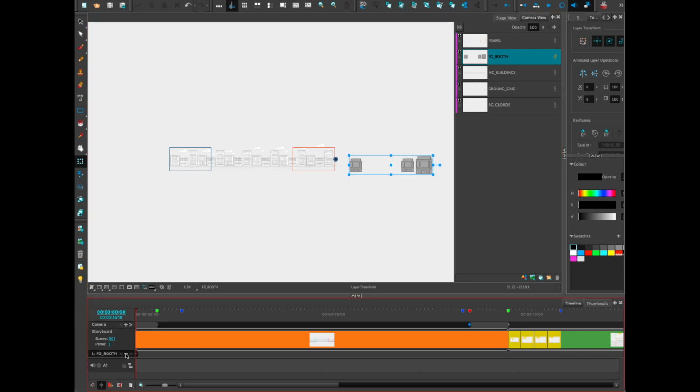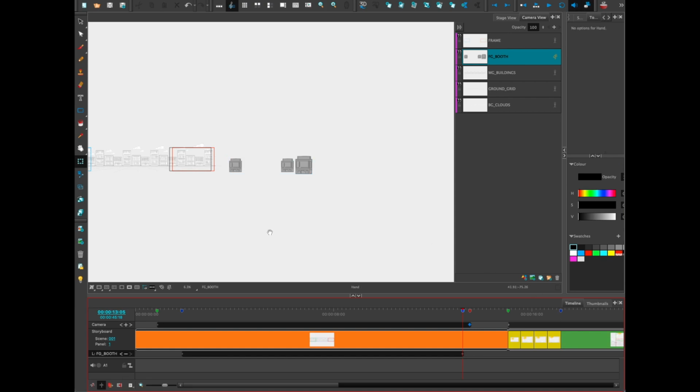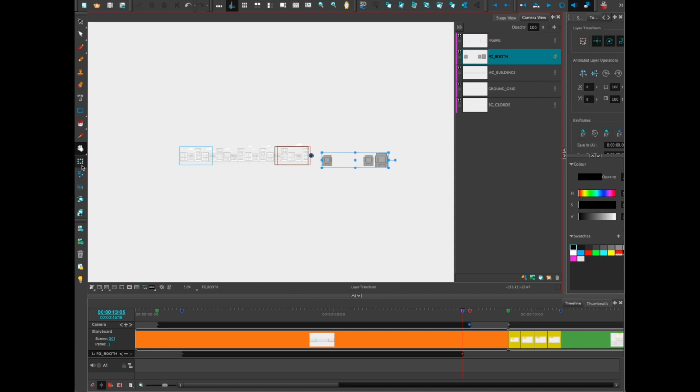If you just hit the plus icon, actually I went a little too far there. I want to go to this blue marker here. This is where I want to start my layer animation. I'm going to lay down my first keyframe there, then go to the last blue marker and add my next keyframe. I haven't moved anything yet because I want to have a little more space to see. So I'm going back to my layer transform, and all I'm going to do is hold down the shift button, and there's this little middle square node. I'm going to gently move this outside of the blue frame.